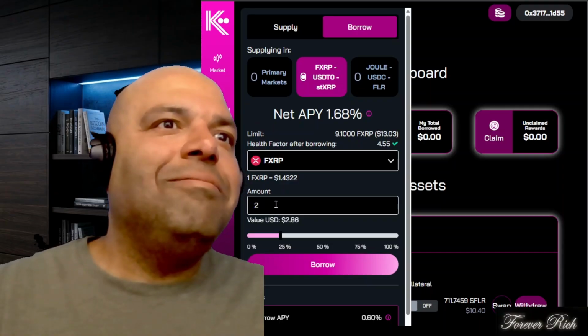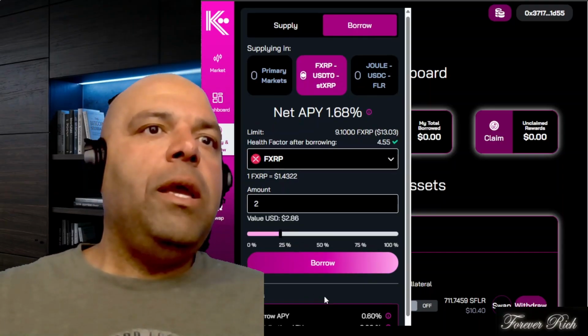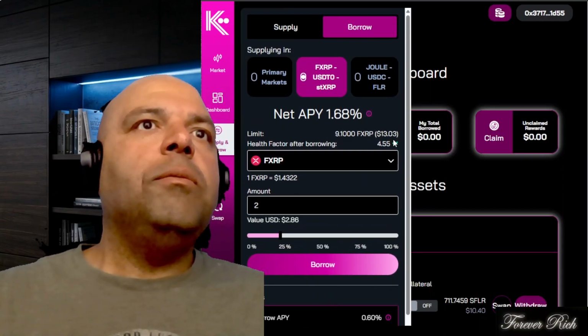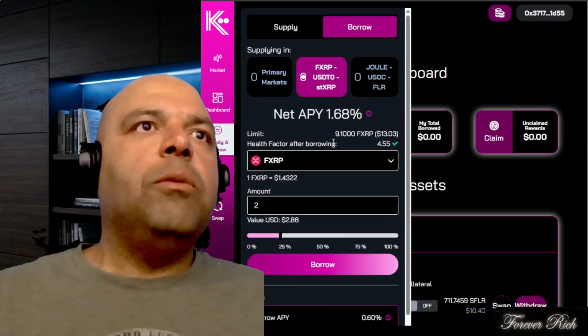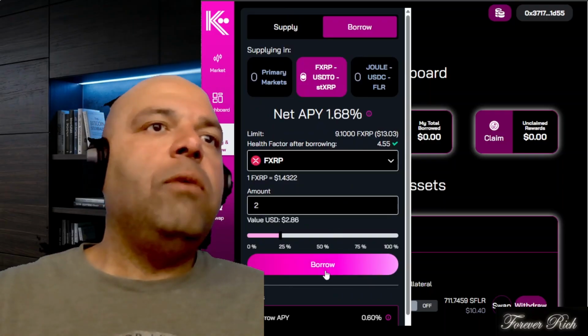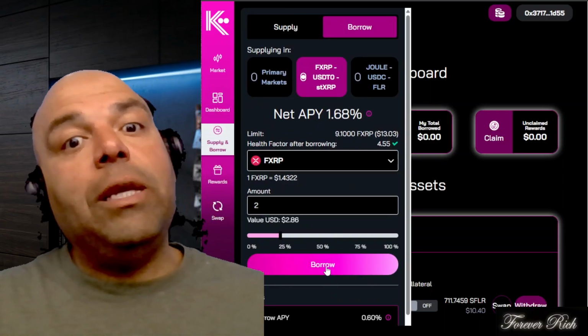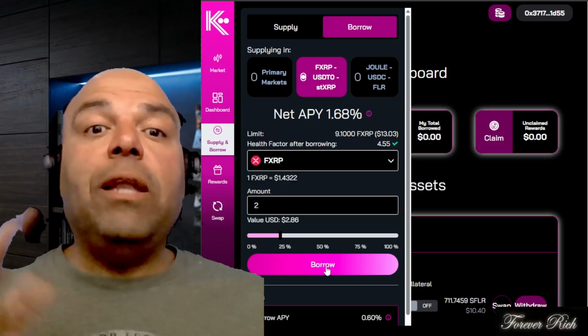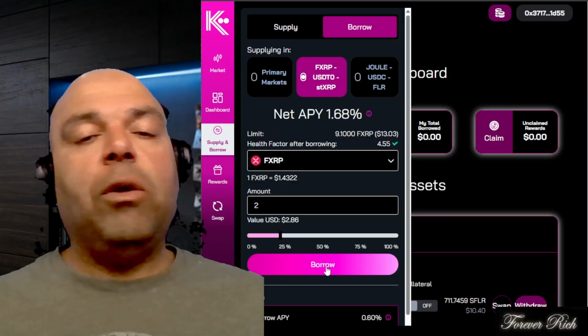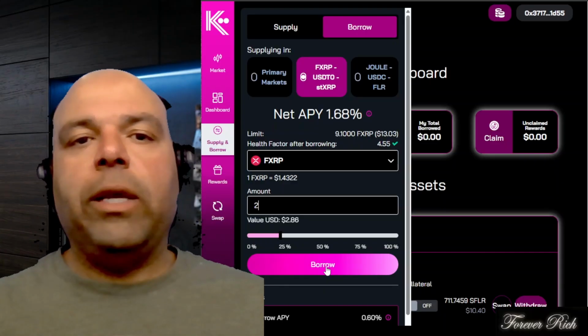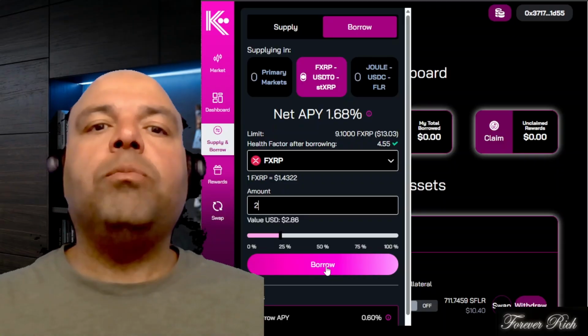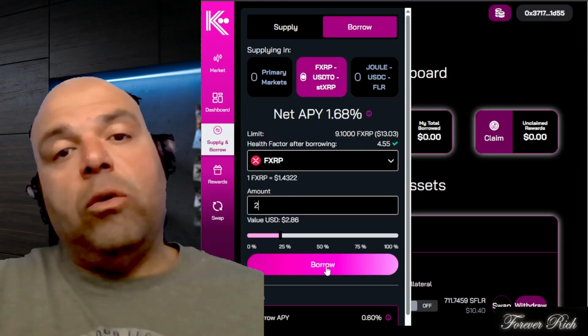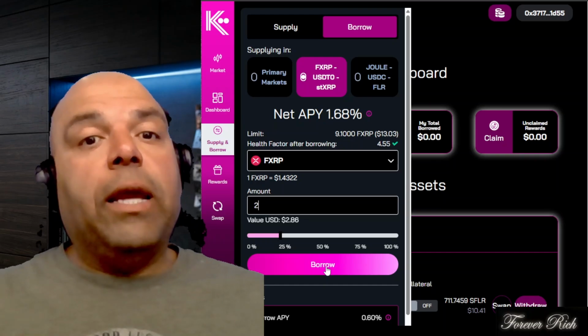and borrow two. You see, that brings my health, and it gives you here what your health factor is going to be right here at 4.55. So that's very safe. We always want to keep that at above 2. And in volatile situations, especially like we are now, 2.5. I don't play around. I don't like getting liquidated. I hope that you play as safe as I do so that you're able to also not get liquidated.